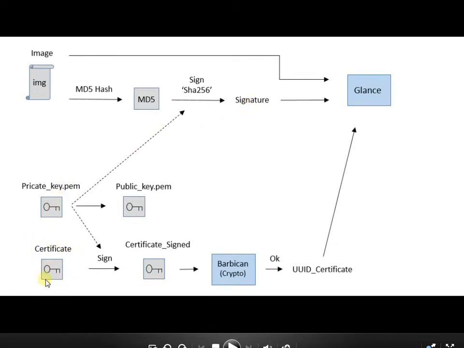One should create a certificate, sign it with your public key. So you have a signed certificate. You upload it into Barbican, and if this is successful, Barbican will return you a UUID of the certificate. This information, the UUID and the signature and the image and some more info, then needs to be provided to Glance.